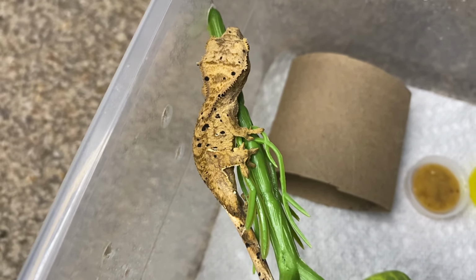So if you are holding them and they're peeing and pooping, obviously try to clean up the pee off of you or the poop or whatever. You don't want to just sit there with pee and poop on your hands, but you don't want to just directly put them straight back down into their tank, because then they know, oh man, all I have to do is pee or poop and I don't have to be held. So you're basically teaching them, no, that's not okay. You're not going to be able to do that.